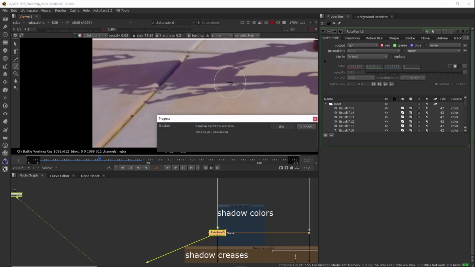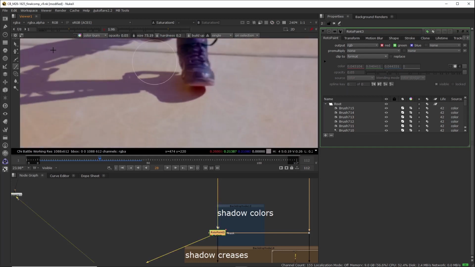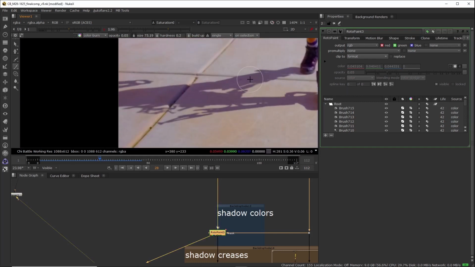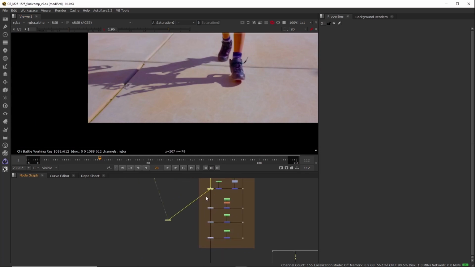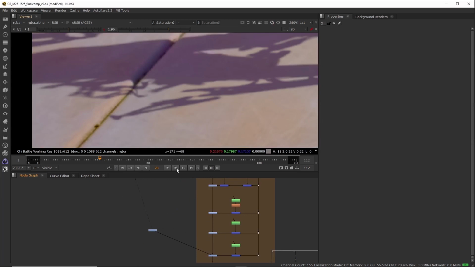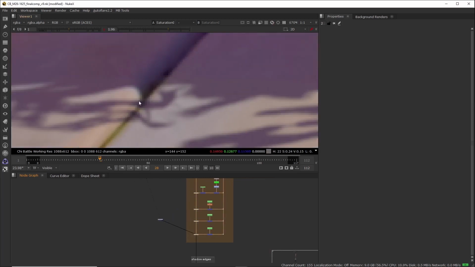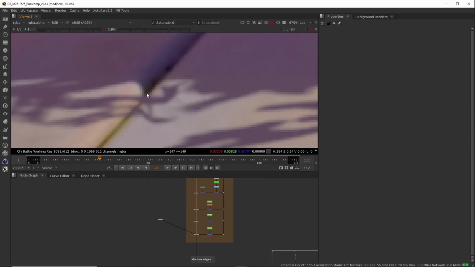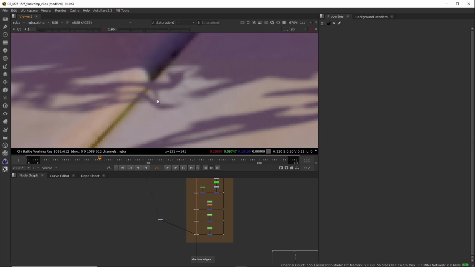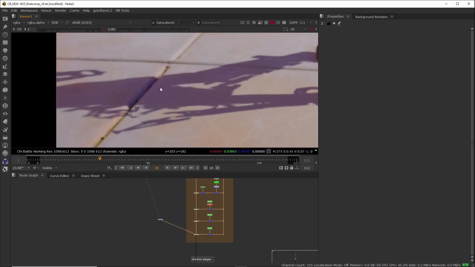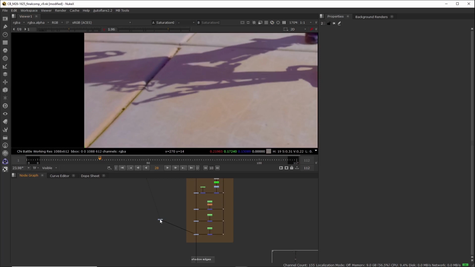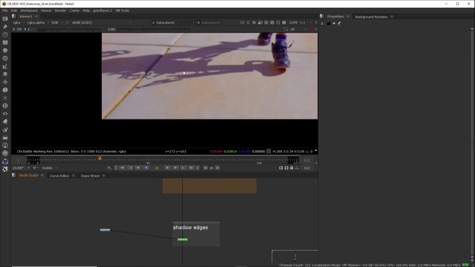I made sure to change what color each part of the shadow was. Shadow Crease was just a section to add more darkness to these shadows. If I turn this off and on, you can see before there's not even a crease here anymore, but if I turn this on, the crease is back. Just stuff like that, just to get it to match. So these are just more custom changes. So again, Roto Paint. And yeah, that's it for the shadow.